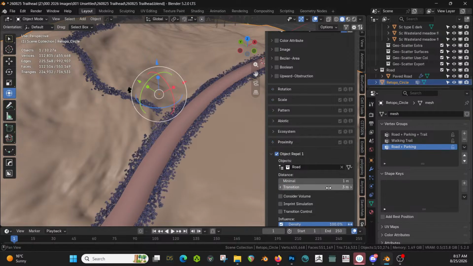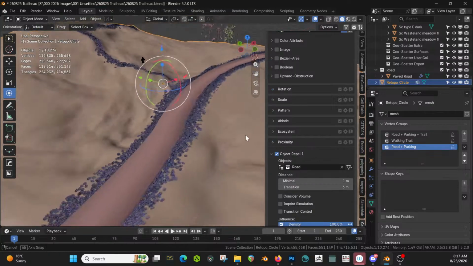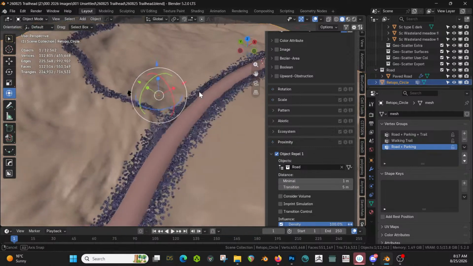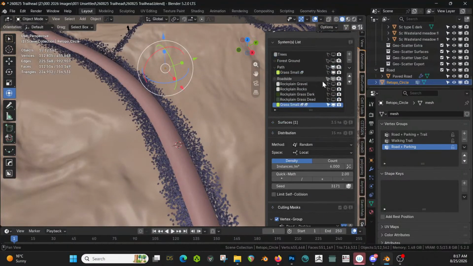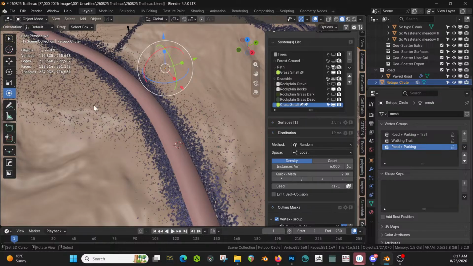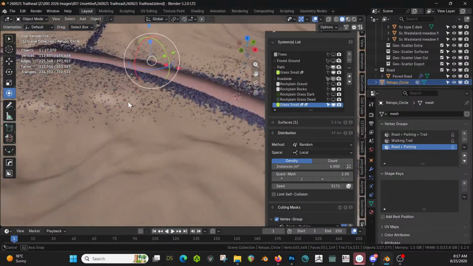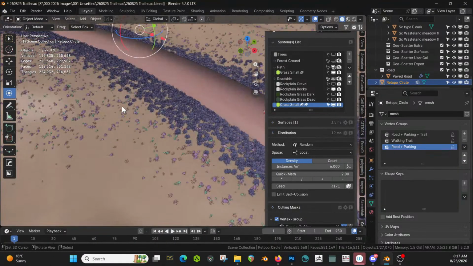The transition of 3. Yeah. Cool. And we can go transition of 5. Now it takes kind of all the way out to there. Nice. With our rocks. Cool.